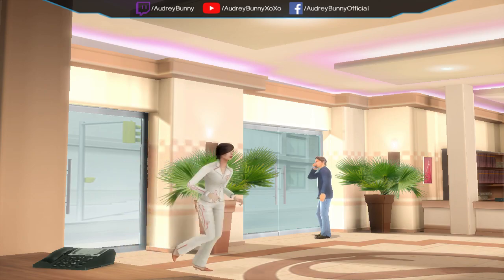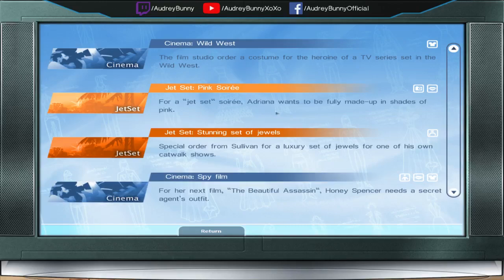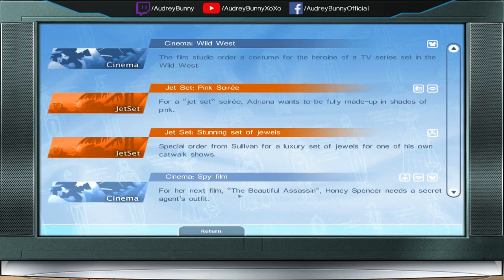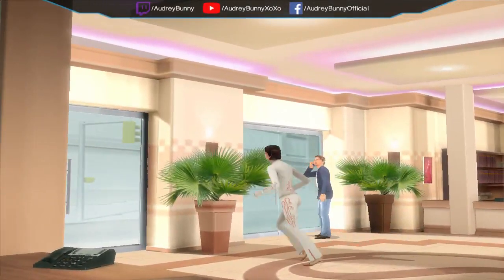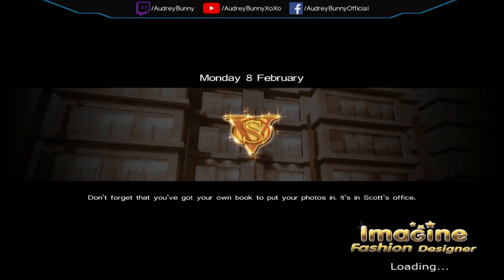Okay, so I'm guessing we need to do more of this. Okay, so we don't have a cotton bustier, jeans with leather chaps and a fur and leather coat. Okay, let's not do that yet, but let's go to the shop and buy some stuff.